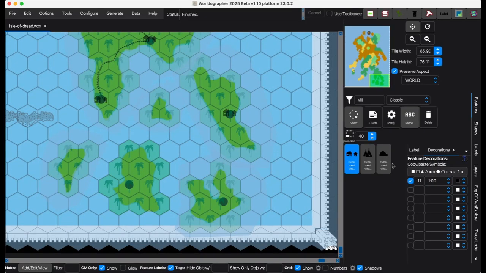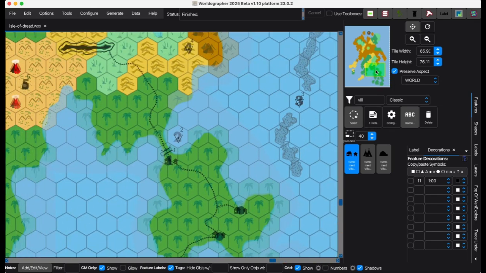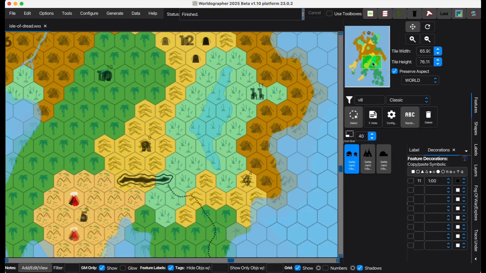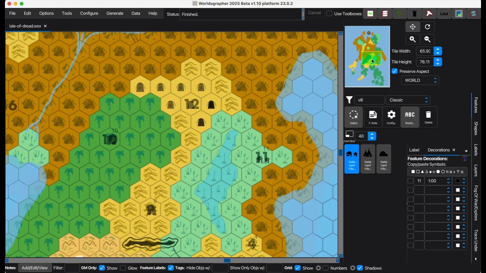So these 2 other villages, we're just going to turn this off. They don't have particular numbers. So we're just going to put those villages down there. Sorry about that. All right, number 12 is up there in those caves. And it already has a cave icon. We can just select the cave icon that's there. And we can set it to be number 12.